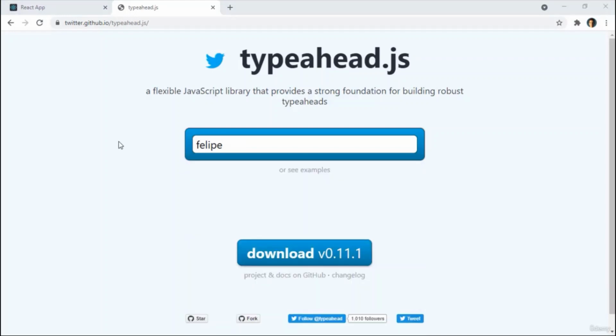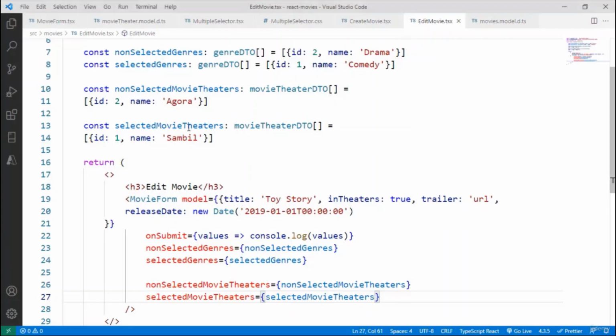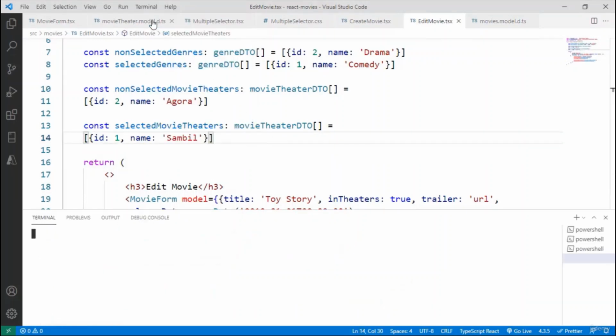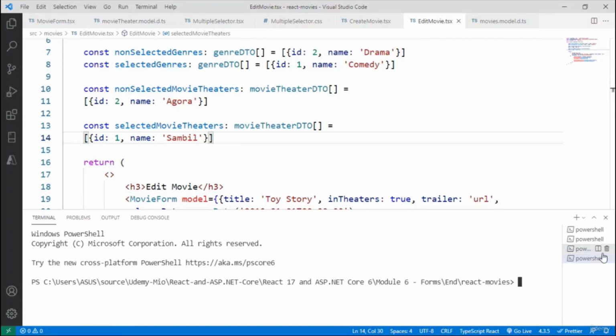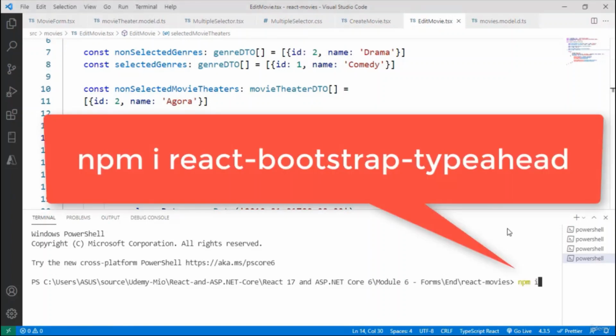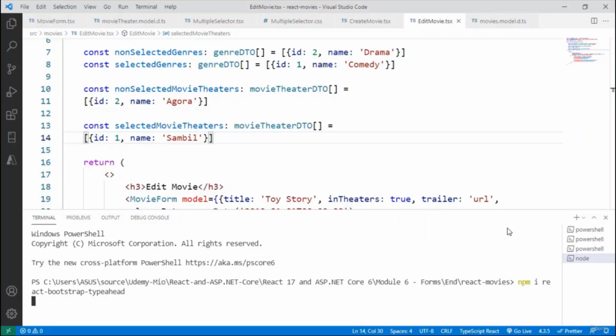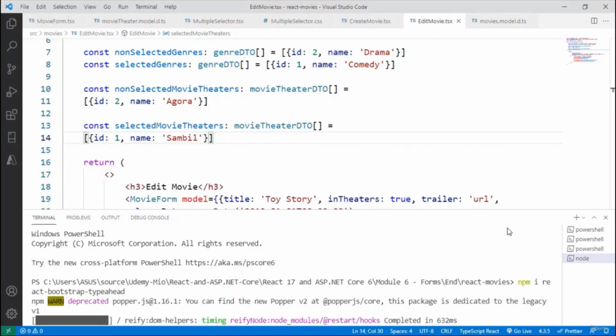So let's do that. Let me come here to Visual Studio Code, and I will open the terminal, so new terminal, and in here I want to install two packages. The first one is going to be npm install react-bootstrap-typeahead, enter, and that is going to install a type ahead library.